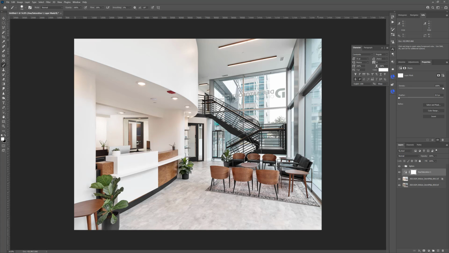And again, I'm going to take my brush in black. And I'm going to paint over the leaves of the plant, make sure they stay green. And again, let's make sure we keep the magentas here in that rug. Okay, so that did a lot for us, I think. It didn't take out all of that red cast, but we can go back to it.